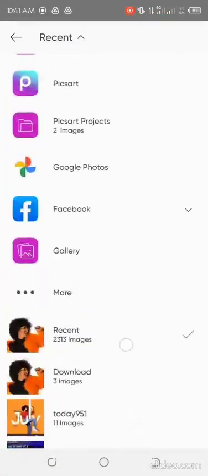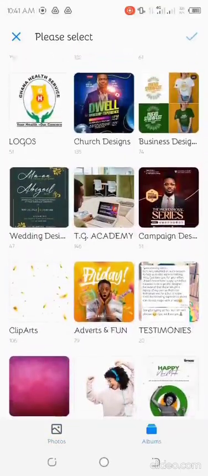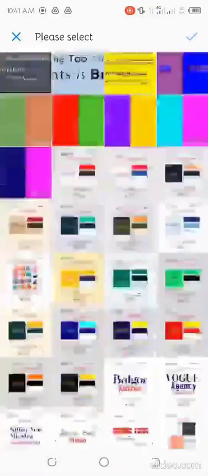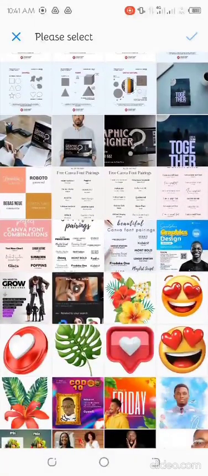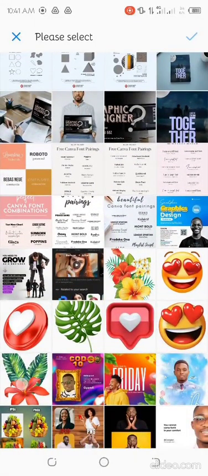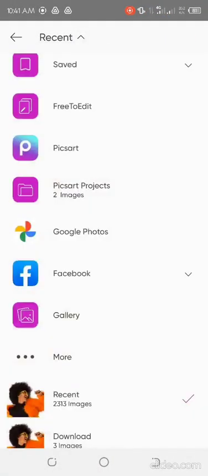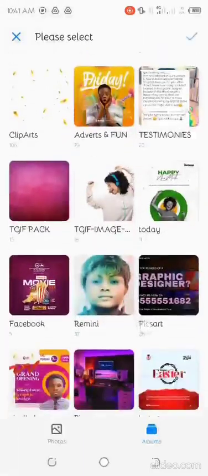Let's add the third one. Now, one thing about designing is you don't need to jam your work with a lot of varying information. They can be similar, but you just change their presentation, or you change how they look.